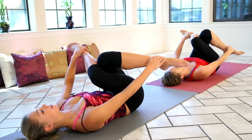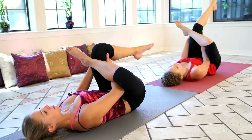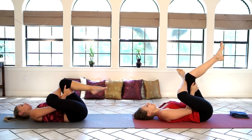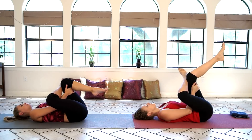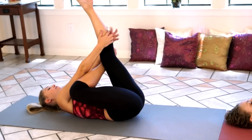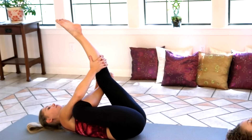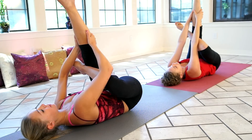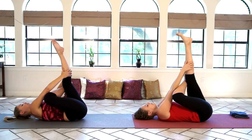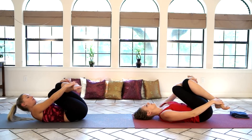Now we're going to do that variation one more time. Make sure your right foot's on top of the left, then put your right arm through the triangle again and pull your leg towards you. Hold there for a few more seconds. Now straighten your left leg again and place your hands on top of your knee or under your calf, wherever is more comfortable, and pull your leg in towards you. Hold for a few more seconds. Now we're going to do that twisty position again — make sure your right foot's on top of your left, grab the outside of your ankles, and push down towards the ground.